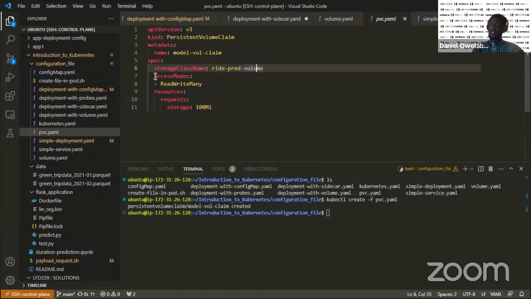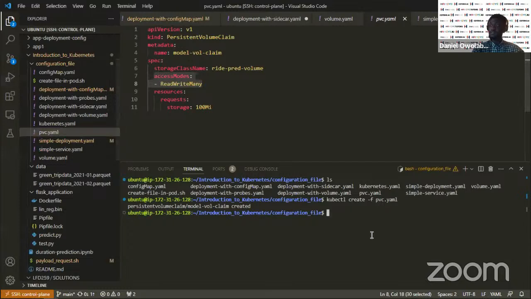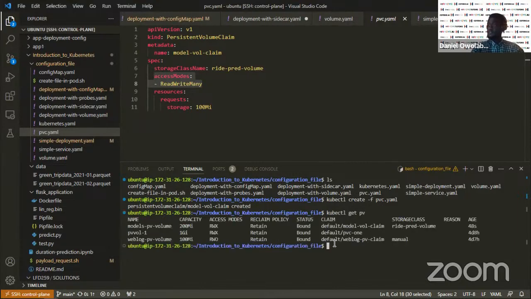And the one thing that I actually need us to note again is that the access modes of the persistent volume claim and the volume that you're defining should be the same thing. If they're not the same thing, they are not going to get bound, because if I do kubectl get PV now, you can see here that it is bound, and it is saying that this volume has been bound to a persistent volume claim, this claim.